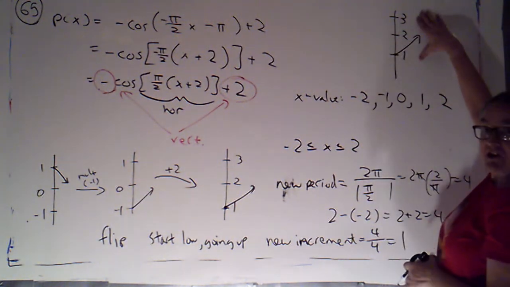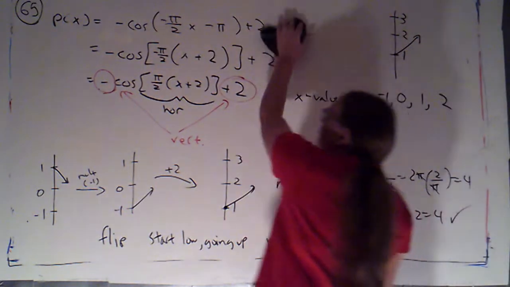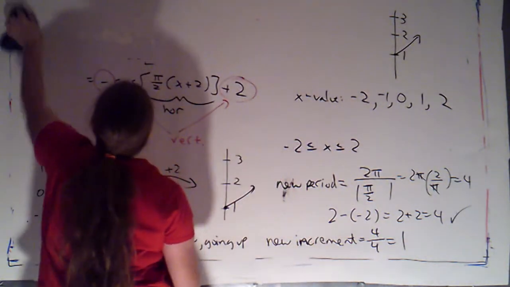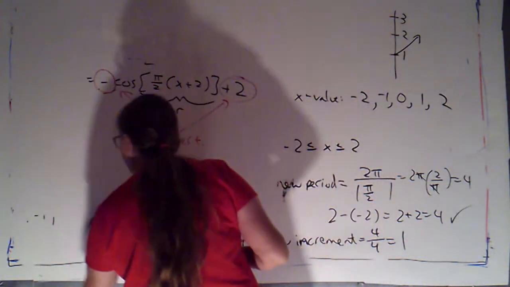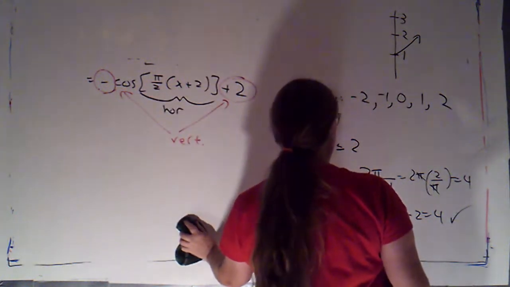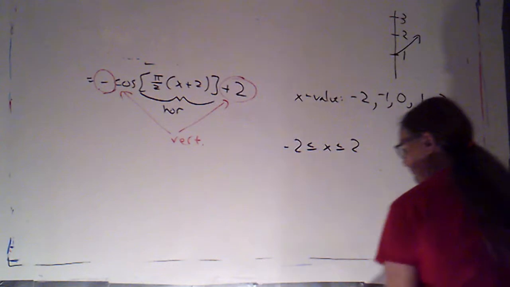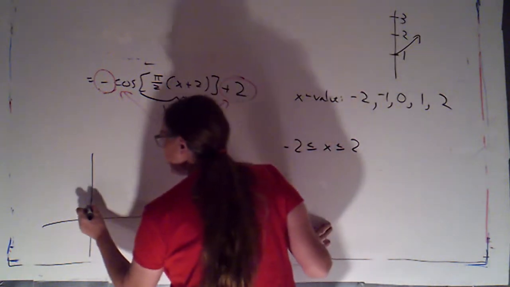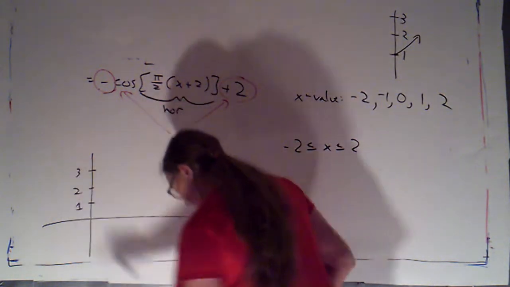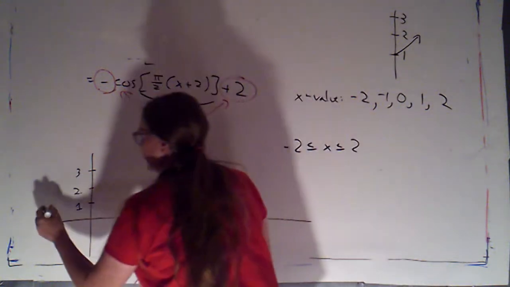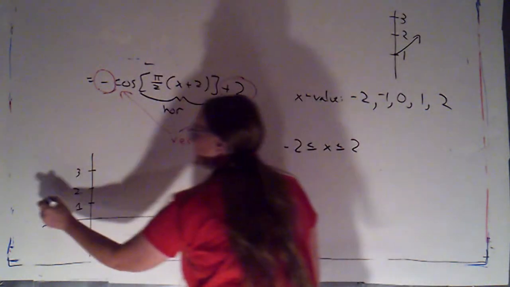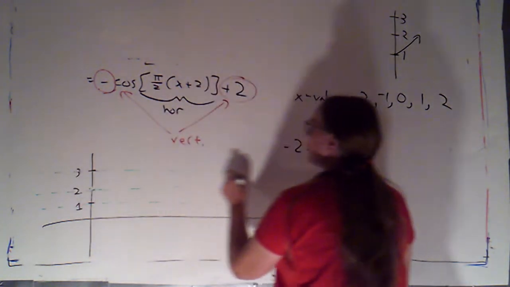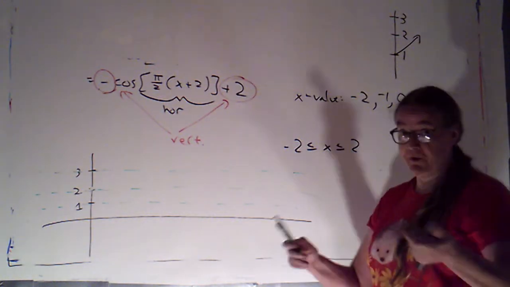So again, the crucial information is that the y values I care about are 1, 2, and 3, and I'm going to make sure that we start at the bottom going up. Let me actually keep that version of the equation up. As we're graphing, the y values I care about are 1, 2, and 3, and again, not absolutely necessary, but I like to draw in dotted lines. Those are the grid lines I would have at those heights if I were working with graph paper. And if you want to work with graph paper, you're more than welcome to.